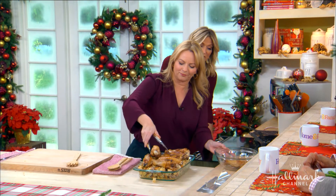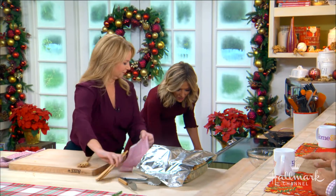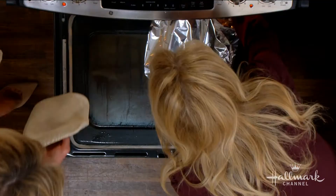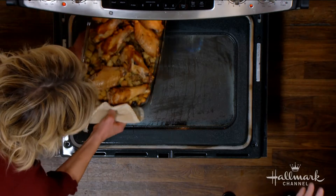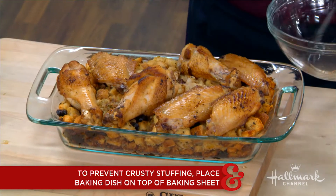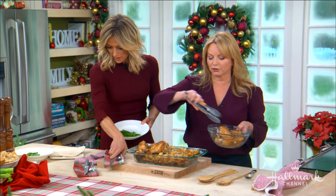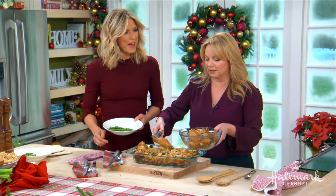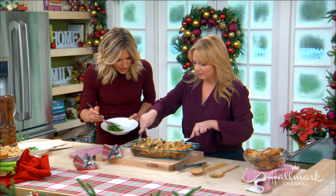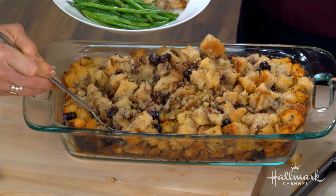And the good news is, after you take it out, this is more turkey that you can have. You bake it in the oven for about an hour, hour and a quarter, until it's beautifully browned, covered with some foil. And if your oven is a little too hot, you might want to put a baking dish underneath. Look at this magic. I'm going to get these off of here — if you want to put them back in the oven and crisp them up even more, you can do that. I love turkey wings; I'm always sad the turkey only has two wings, so this allows me to eat as many as I want. And then you just fluff it up a little bit. Look at the steam coming off! You can check out the full recipe at hallmarkchannel.com.